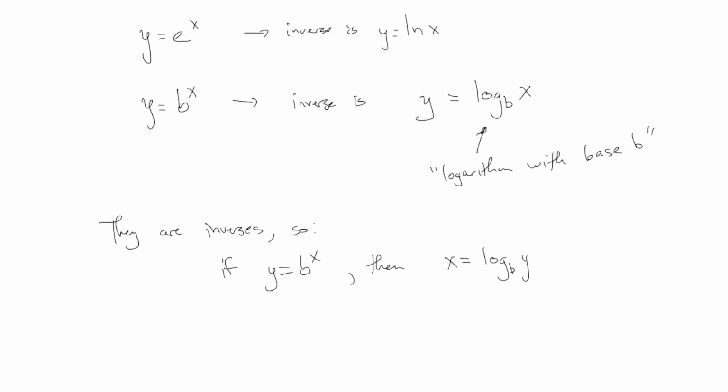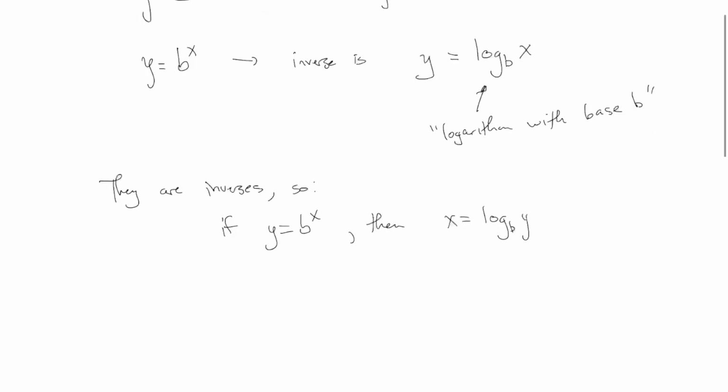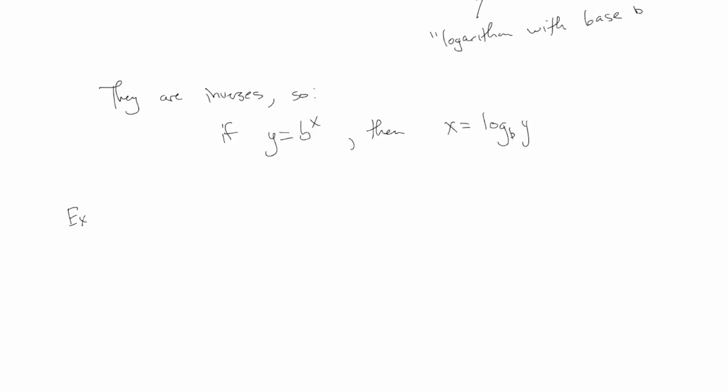It means these two things are just two ways of saying the same thing. This is the way to say it in the exponential form. This is the way of saying the same thing, but in a logarithmic form. It's just the other way around. It's like if I say 2 plus 3 is 5, another way to say the same thing is 5 minus 3 is 2. It's just a rearrangement using a different operation. Instead of the exponential function, you use a log and you write everything in the other order.